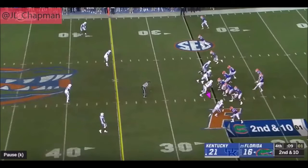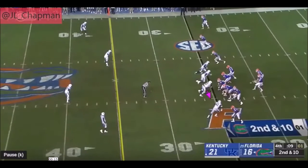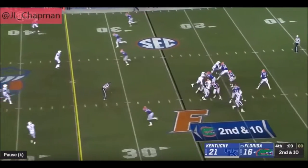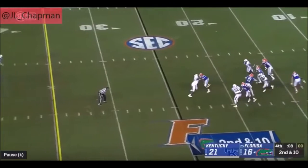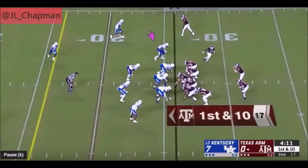This is the same game, and again, you'll see it from the opposite side, how he gets to that shoulder and then gets skinny, minimizes the target, and is able to fight off with the hands. Again, this is what he has to offer. He is a pure speed guy with good athleticism, and then he's able to get in. Same game, another hit on the quarterback, but still missed the sack. But still, you can see what he brings.